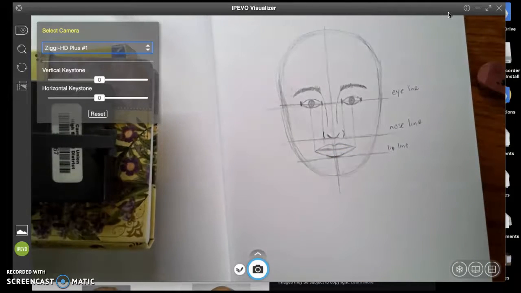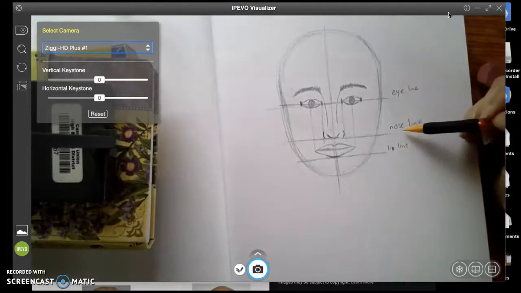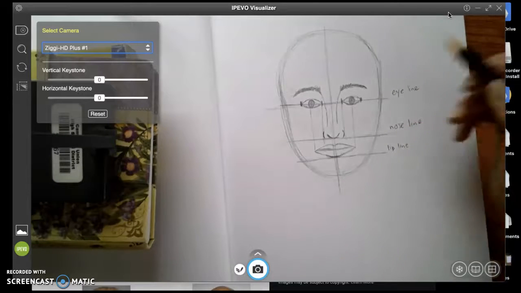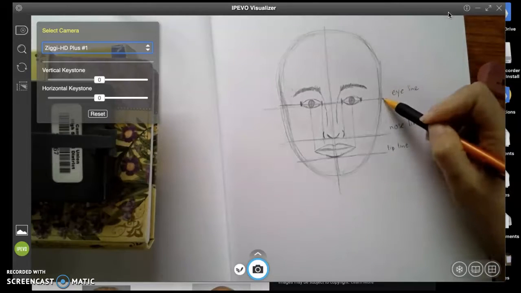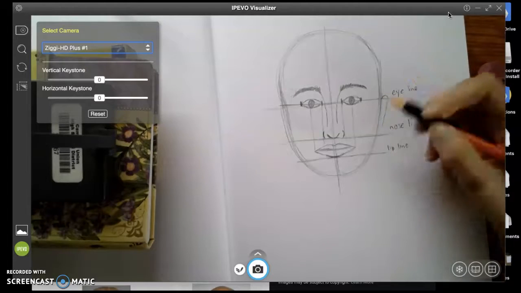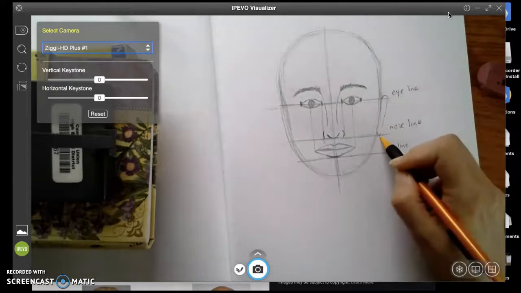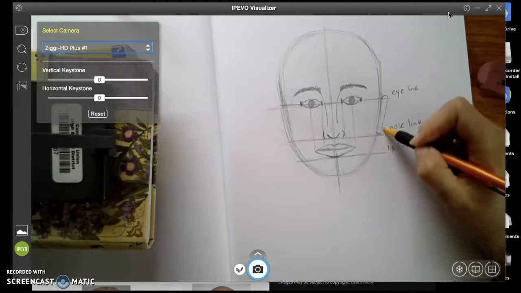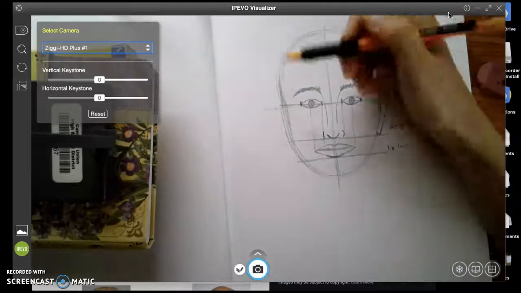Okay. Now we're going to use the eye line and the nose line to draw some ears. It's actually really simple. You'll start at the eye line, and that's the beginning of the ear, and your ear just pushes up a little curve above the eye line like that. Okay, and then comes down, and the ear lobe will sit on top of the nose line. Just rest right on top of it, just like that.